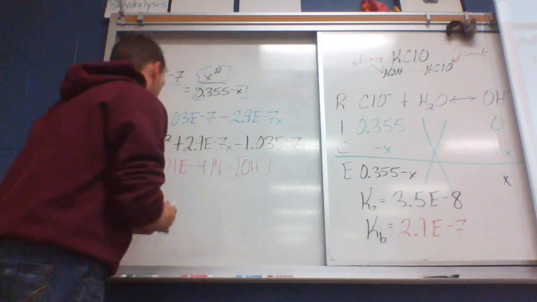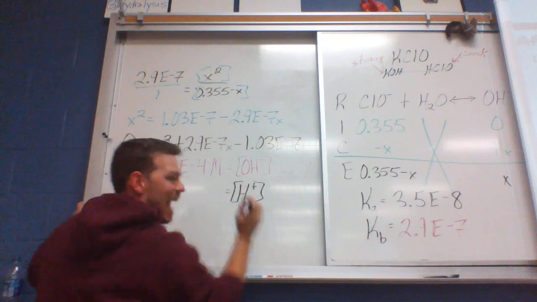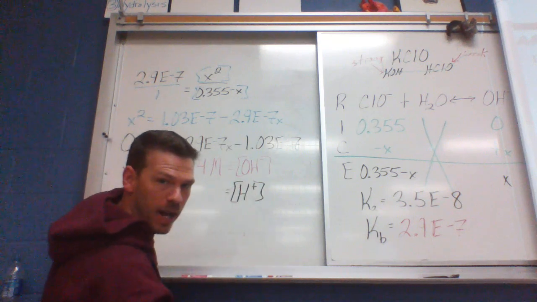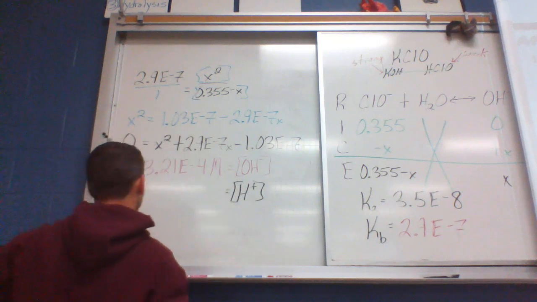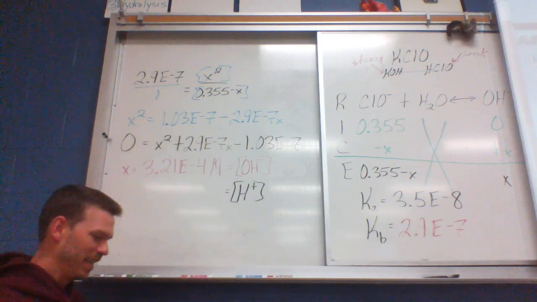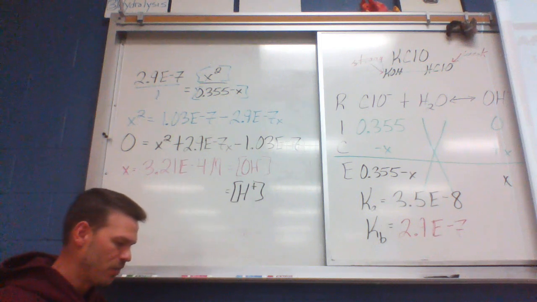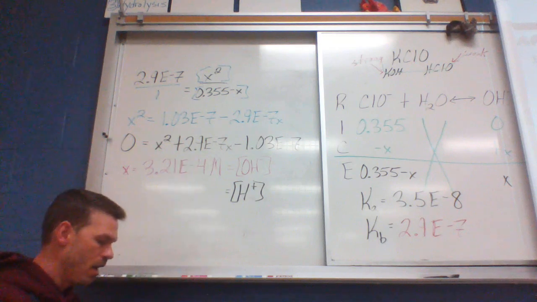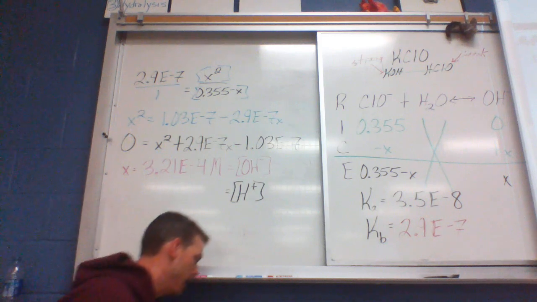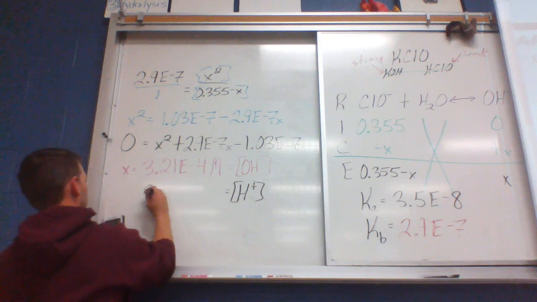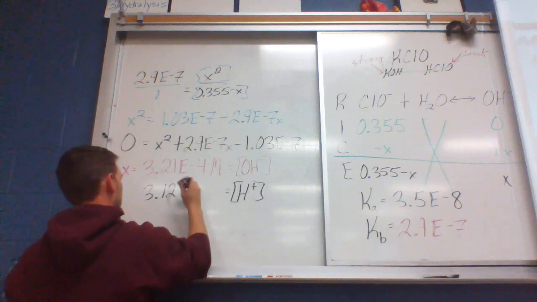So, here we go. To get H+, we've already done this once with different numbers, but we know that Kw divided by H+ is OH minus, or Kw divided by OH minus is H+. So we're going to take our Kw of 1e negative 14 divided by this concentration we just found, 3.21 e negative 4, and it will give me the concentration of the hydrogen there of 3.12 e negative 11.